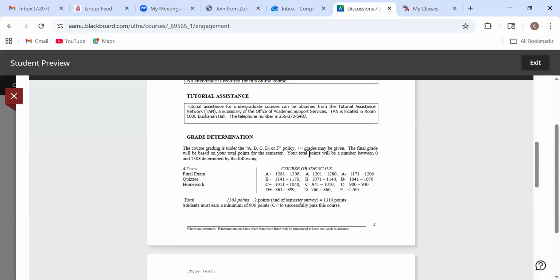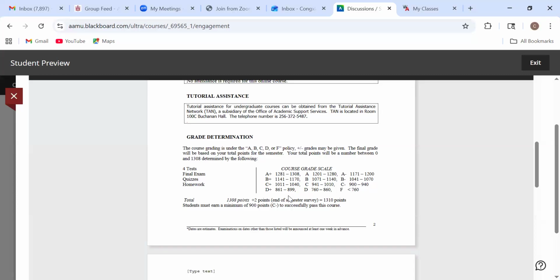And grading, that's always the part students are really concerned about. We have a total of 1,308 points. I believe there are 30 sections in the course. Each section has a quiz and homework. In addition to that, we have four tests and one final exam, so it's a lot of work.